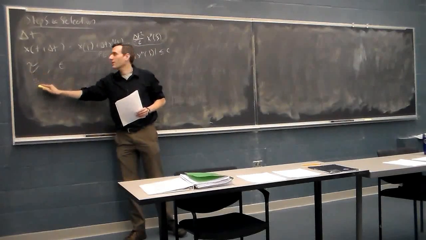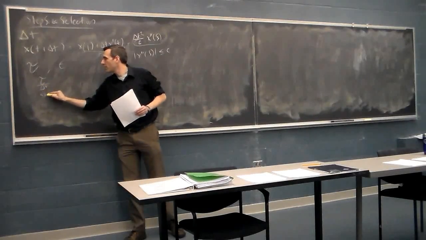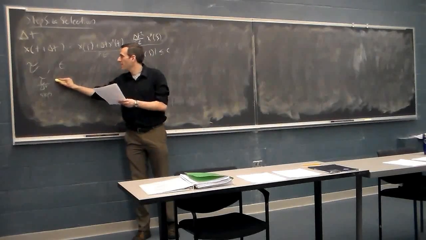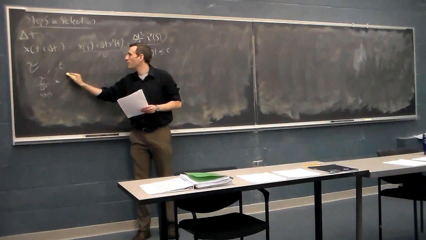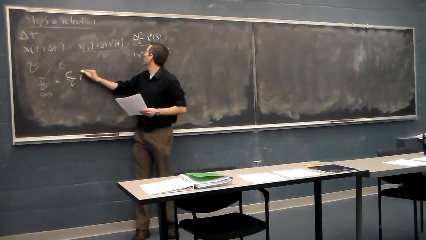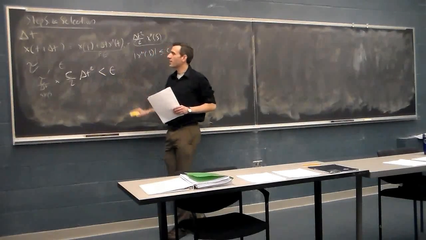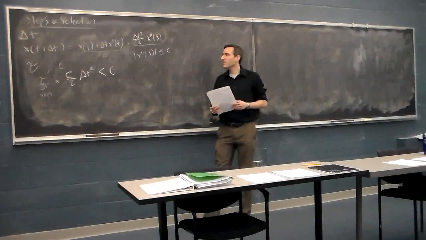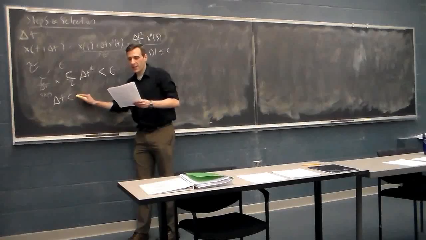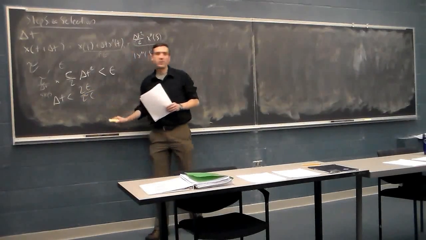So if we are trying to simulate a time tau, then we have tau over delta t steps of integration that we want to do. And we can say from this error analysis that the error per term is going to be bounded by c over 2 times delta t squared. And we're trying to assert that this is less than some error bound epsilon. Then we can just solve for delta t, and we're going to end up getting the conclusion that delta t has to be less than 2 epsilon over tau times c.